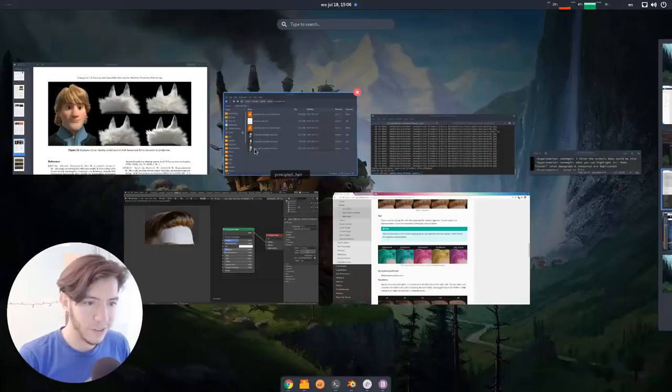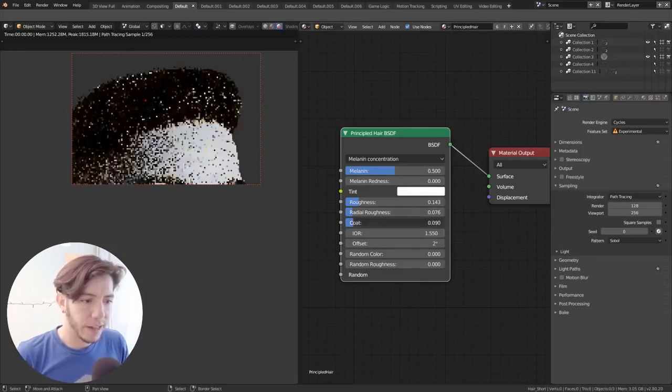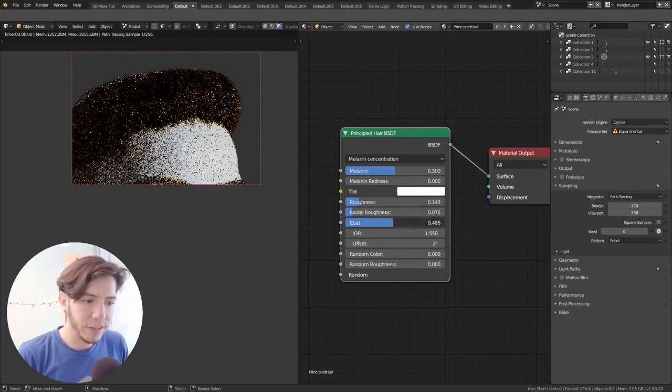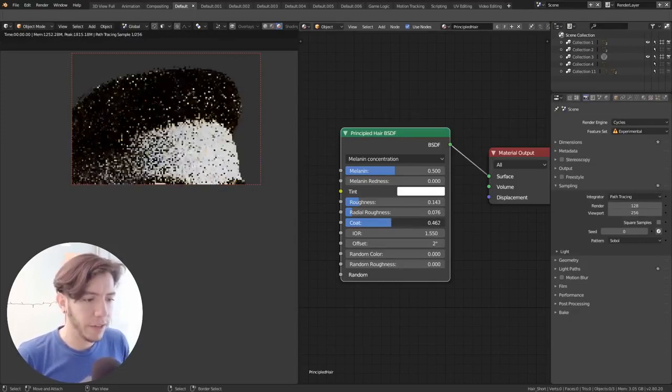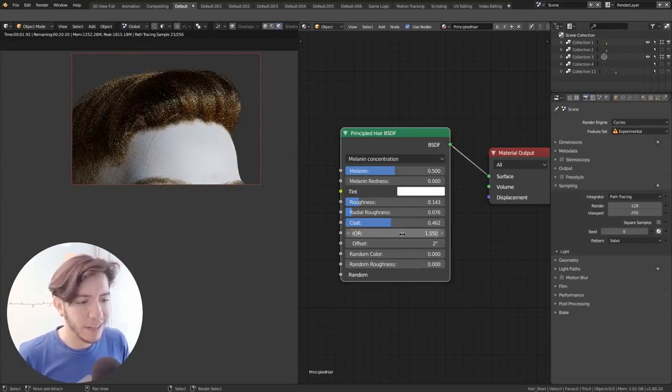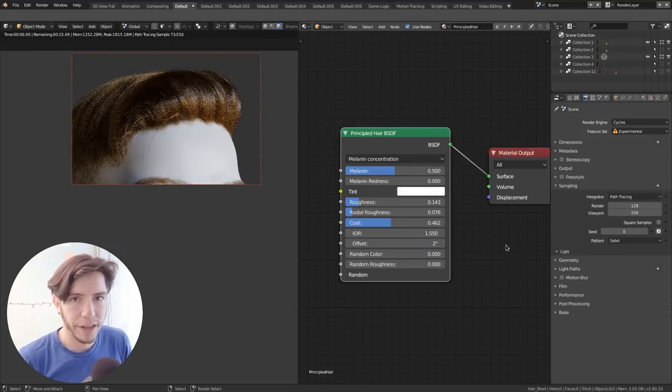So it's so nice. The other settings, like coat, will add a layer of specularity on top of it, so you can have more like a grease or gel or wet hair, for example. You can control that. And then the other settings, like index of refraction, unless you're trying to achieve a different kind of thick hair, like animal hair, for example, you can change those. But otherwise, the default settings are pretty okay.